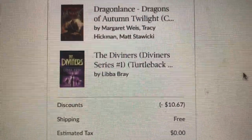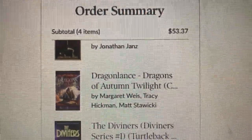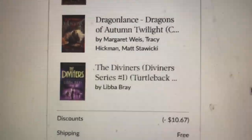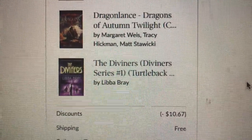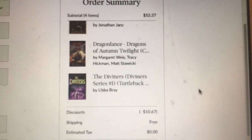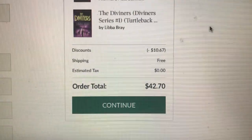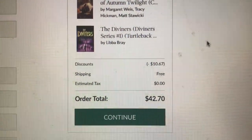So as you can see, the total was like $53, and I thought, okay, I've got $45 I can spend — hopefully I can get it down. They have this Father's Day discount going on, and with all these books there was free shipping available, so it got down to $42. I'm pretty excited that I get to buy four books for under $50 — it's actually kind of rare nowadays. So I'm really happy about adding those books to my book haul for my birthday.